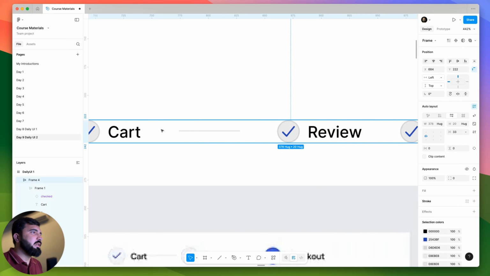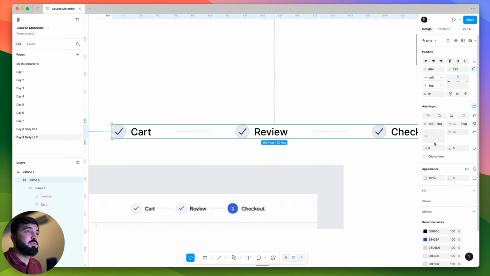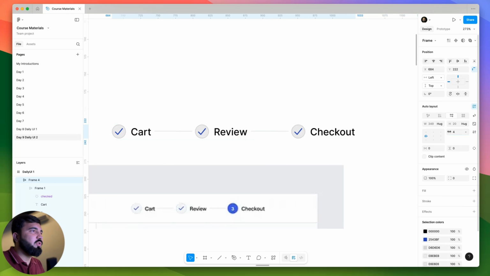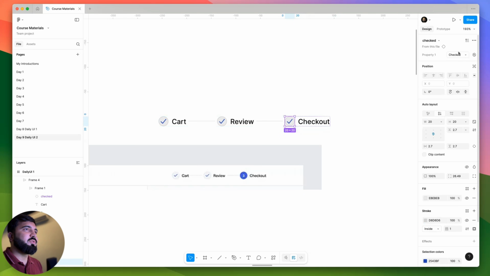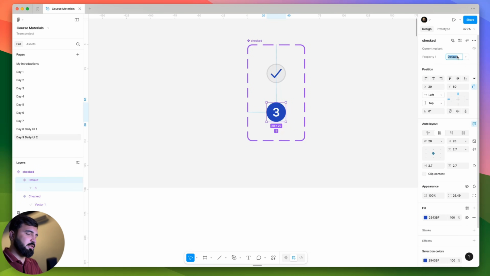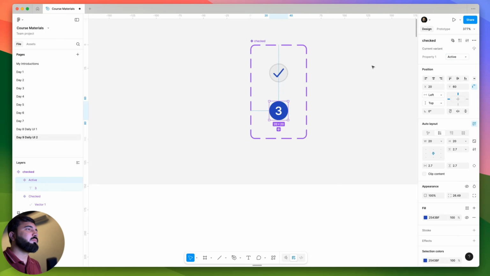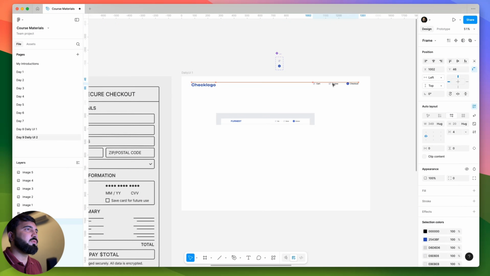I will increase the size, and for the spacing I will now decrease the spacing. So the spacing between these frames should be smaller. So let's try maybe 4 pixel. I think this is perfect, and this last one should be active, so we need the default. I think this should be the active instead of default. It should be active, so this one should be active. All right, so it means we are inside this checkout. Okay, so now we will place it over here.